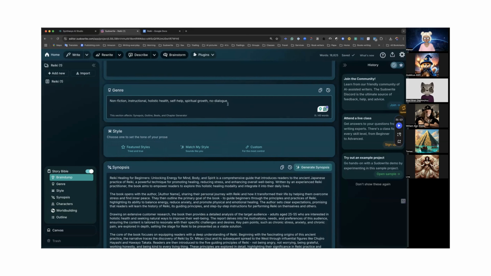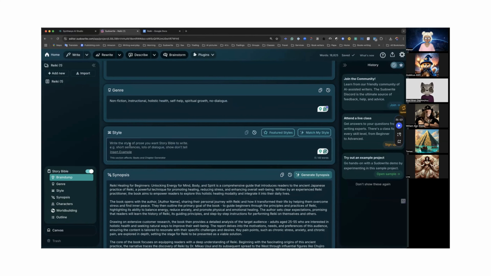So it's nonfiction, no dialogue. That's one. Two of the very important things I'm going to put in my custom style box. I will remove the non-dialogue, because it's just nonfiction and no dialogue, and then I will put everything else I need in my style box right there.